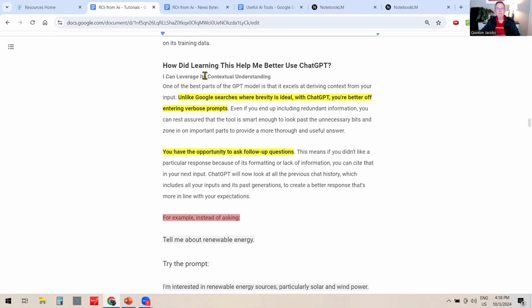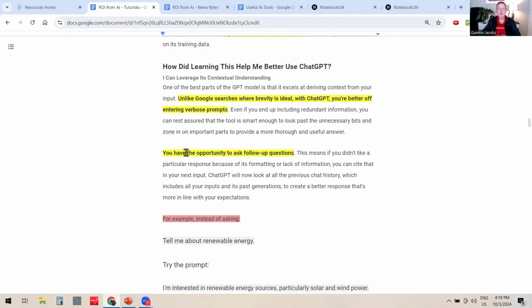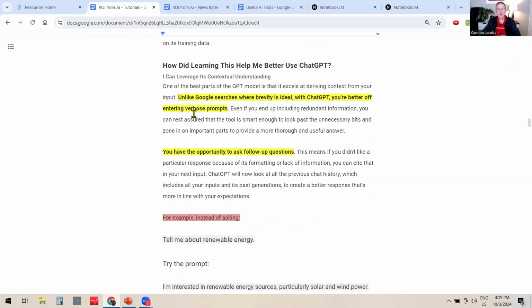So, and then basically, okay, what do you do with this now that you understand all of this stuff? Well, before we get into that, is that pretty clear? Is that helpful for you guys to understand what GPT stands for? Any questions around that? Okay, cool stuff.